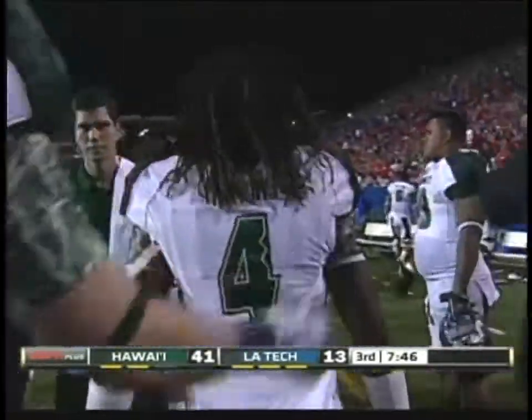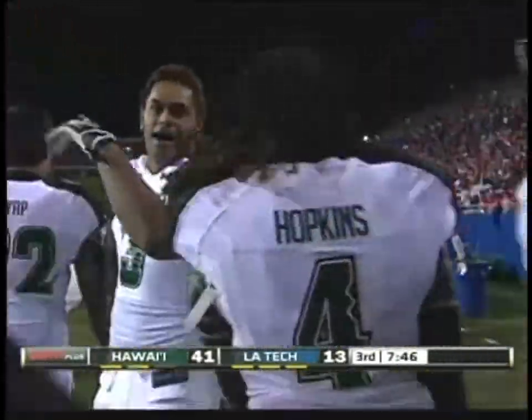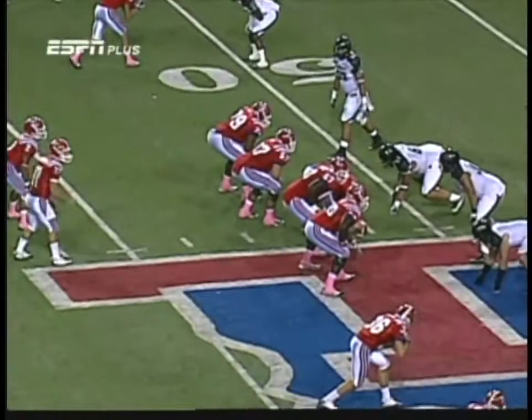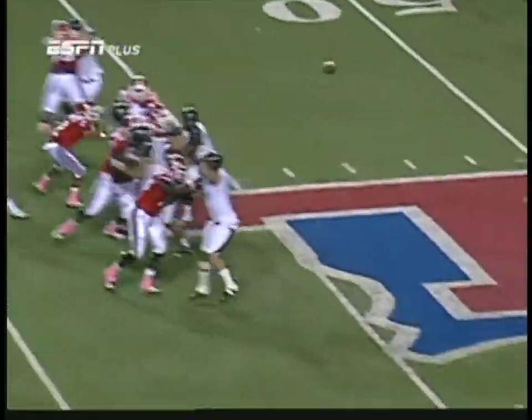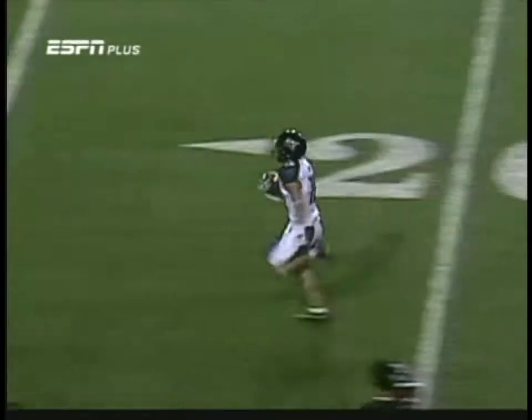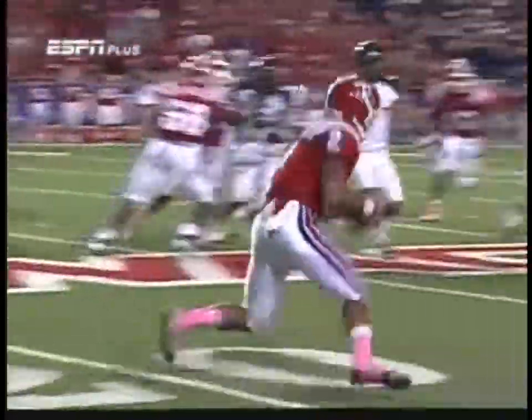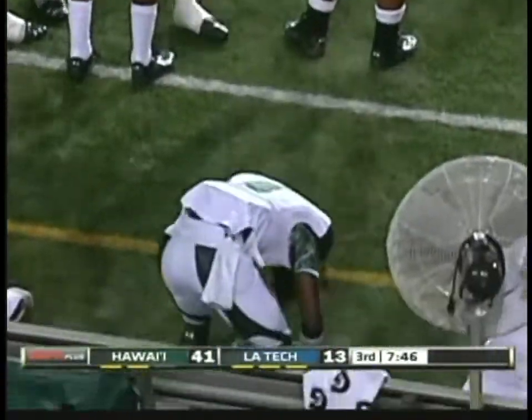16-yard return of the fumble for the touchdown from Hopkins, and the extra point from Haddon makes this one 41 to 13. This was a 20 to 13 game at the outset of the third quarter, and just like that the Warriors have broken this open. Here's the pick again — far hash, dropping back, telegraphing, look at the ball float — made it easy for the DB to jump in front. Right back-to-back, matter of seconds — strip, someone tries to pick it up instead of jumping on it, allows Tank Hopkins to scoop it up. Two scores in a matter of about 12 seconds. The DBs are getting some highlight footage here — first Torres, then Hopkins, the senior from Marlin, Texas.